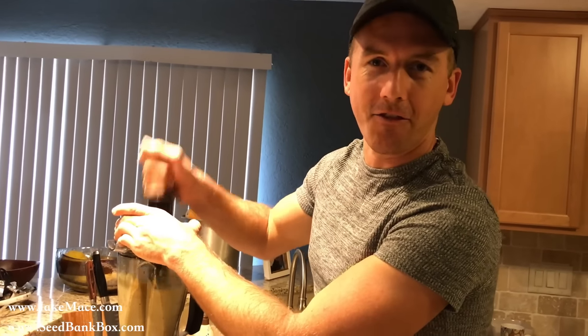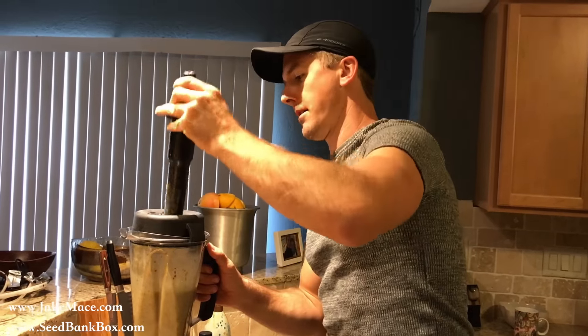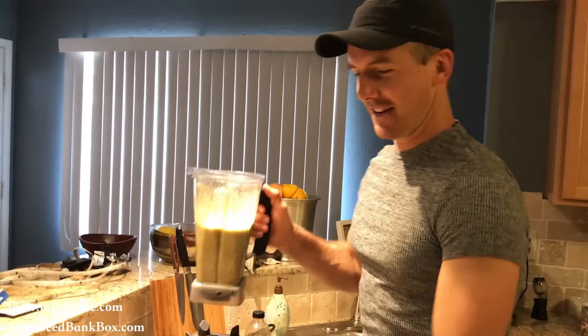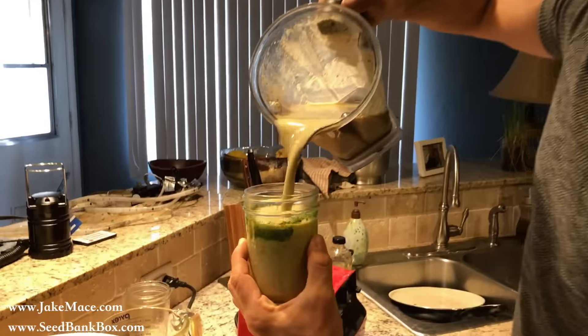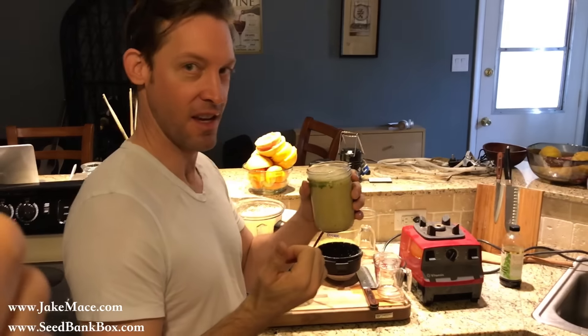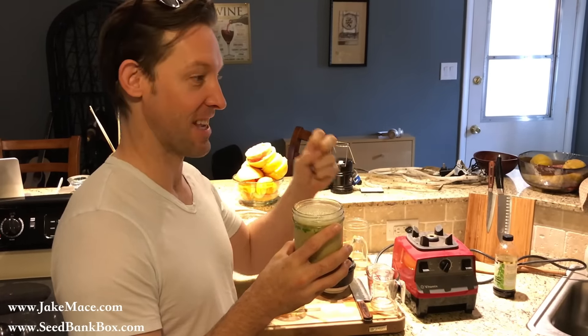This is what we call next level. It's basically going to taste like an Orange Julius, but all through the natural end — probably 80% from the front and back yard. So it's Moringa, date, banana, grapefruit juice, orange juice, vanilla. It smelled good before, but the instant the Vitamixer kicked in, the whole room went nuts with an amazing smell.